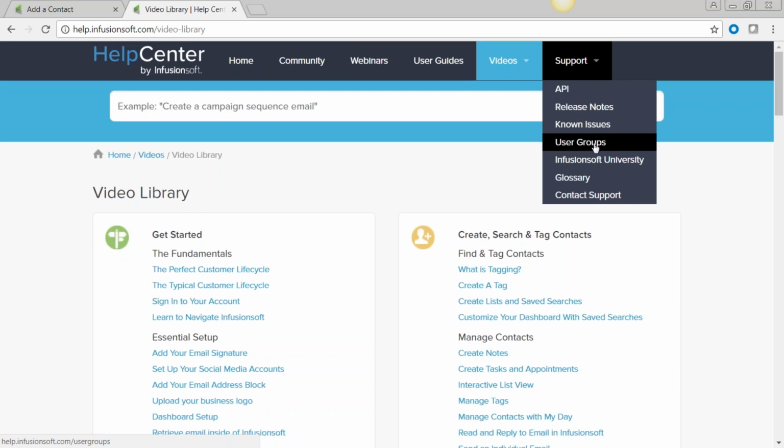If you live in an area that has a user group, then it would be a good use of time, in my opinion, to go to those every other month. I'm not sure what their schedules are. There's a moderator, and you can talk about different topics and learn different things, anything from marketing, but it's usually just Infusionsoft. It's an Infusionsoft user community, but it's local to you. You can even start them if you don't have anyone around.